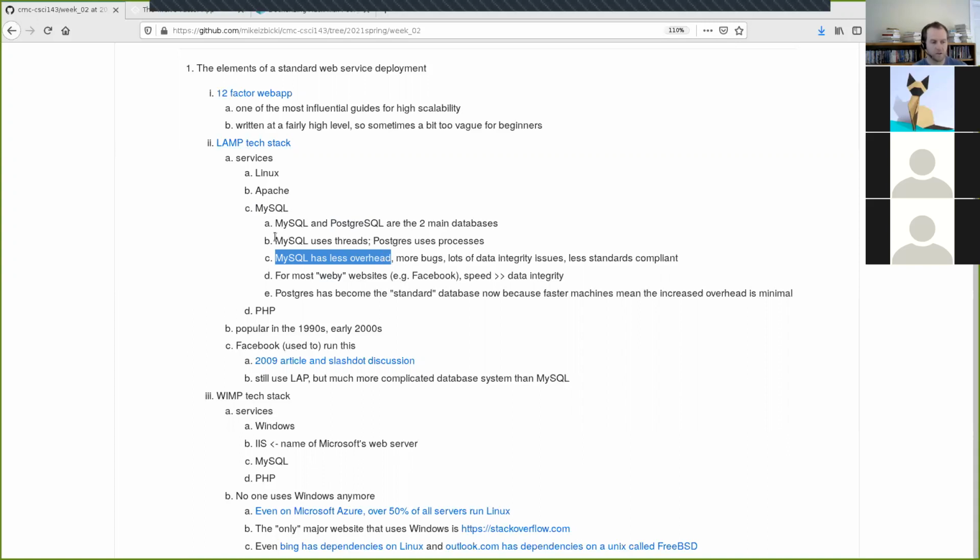The main reason it used less overhead was because it used threads instead of processes for handling any parallelism that had to happen in the database. We talked about this a little bit last week: processes use that forking function, and it's the only way in Python that it's possible to do multiprocessing. MySQL uses the much lighter weight threads though, and that's why, especially on older hardware, it was able to be faster.